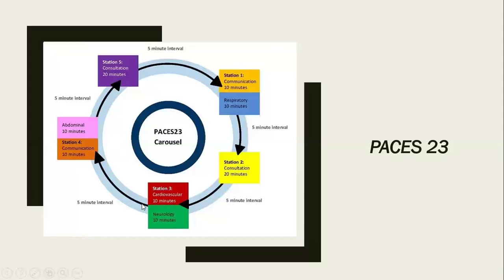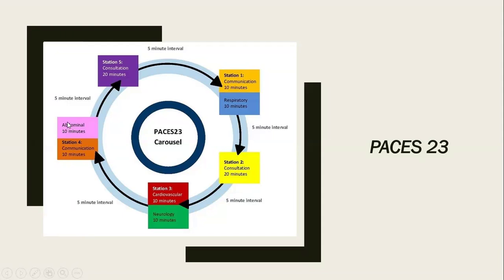After this third station, again, you will sit down and read the scenario for the next communication station. In this station 4, you will face the communication station first, and again, nobody will interrupt you during the communication station, and you need to perform solely with the surrogate. After 10 minutes, the examiner will ask you to move to the abdominal examination, and during the abdominal examination, they will ask you to examine the abdomen, and then they will take the relevant viva.